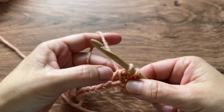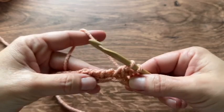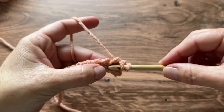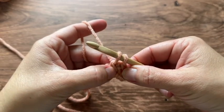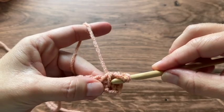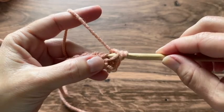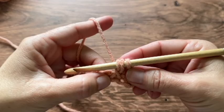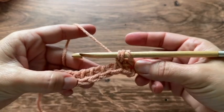Now I'm going to do a simple stitch in this first stitch here. So you can see in the decrease, I have 2 legs of my simple stitch on the left and the right. So we're going to insert our hook into this first leg again of the simple stitch. I'm going to insert my hook back into that same stitch and then yarn over and pull up a loop. So now you can see how it creates that X right here.